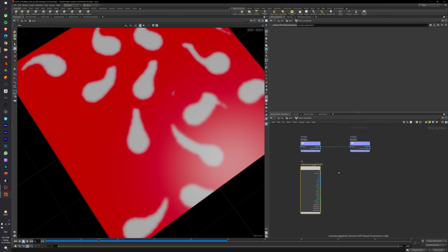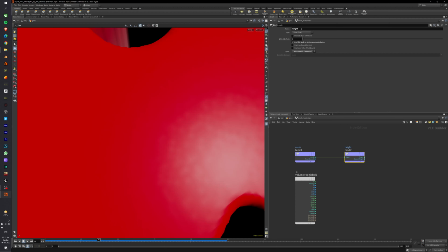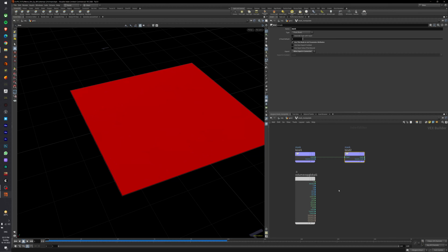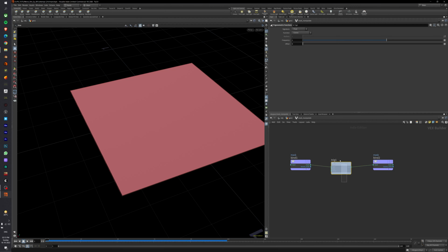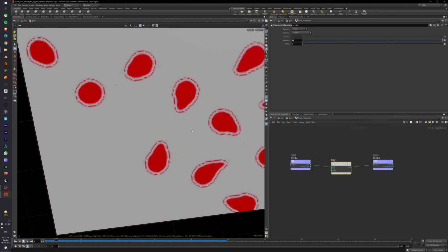So inside, what I want to do is change these to mask, and I want a proper trigonometric function. Let's change the frequency to 10 and keep offset 0.